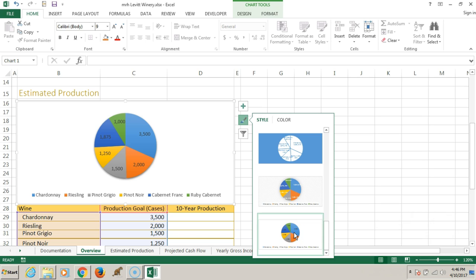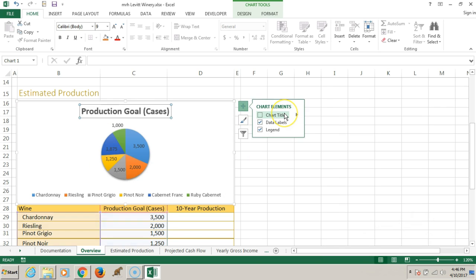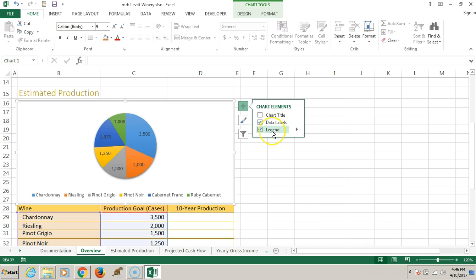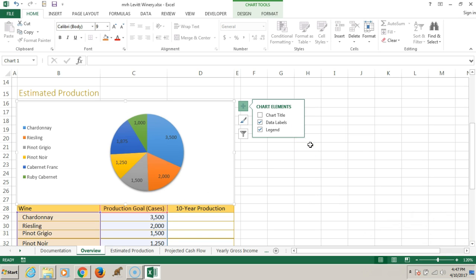Again, I don't really care which chart you pick. Make it look similar. If you pick something else, I don't really care. We're going to format the legend now. So click on the chart elements button again, so the plus sign. We want to format the chart elements. So point to the legend, and there's a little arrow that points to the right there. If you click on that little right arrow, we want to choose left instead of bottom.